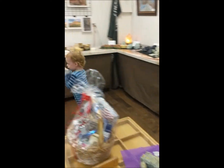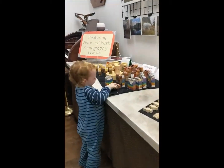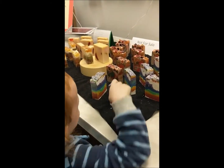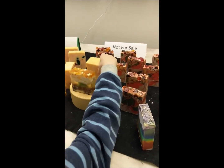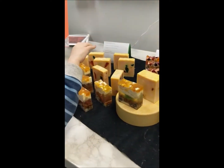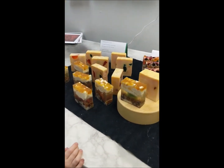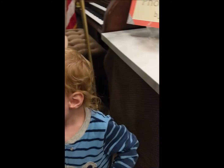Well, let's go over there. Oh, I made rainbow soap. Look, they're rainbow. Rainbow gumdrop soap. This soap. That soap. Oh, that's all the soaps I made. And the planets. Yeah, they were there.